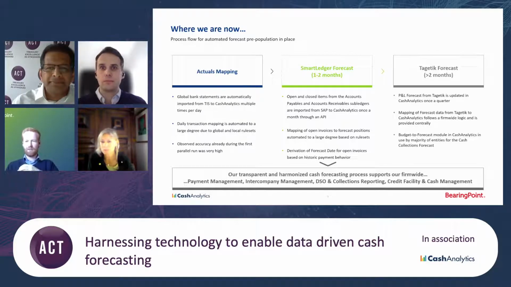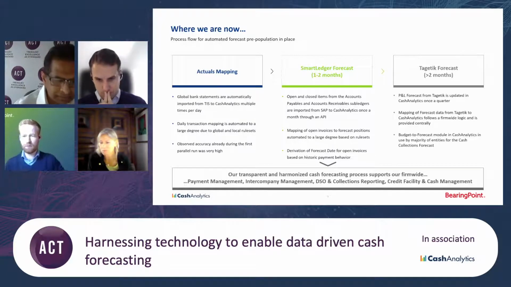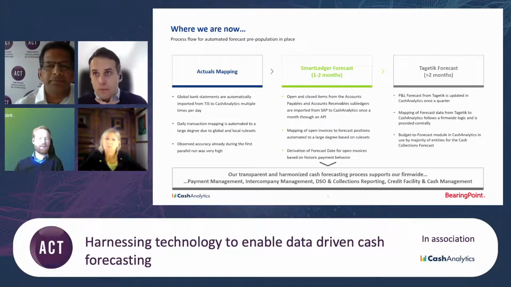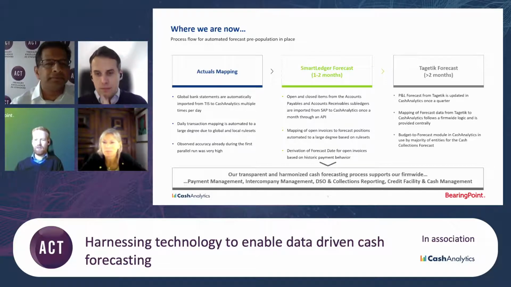For us as a project-driven business, it's really important to have our collections monitored closely, our credit facilities, and of course, in the end, we're treasurers, we're our cash people, to have our cash managed properly. So out of this one process, we're basically able to support a lot of other processes. And this was, in the end, really what brought the biggest added value out of the new cash forecasting process, I would say.